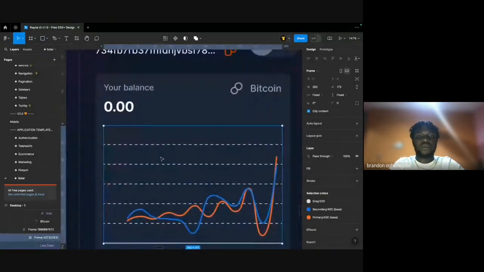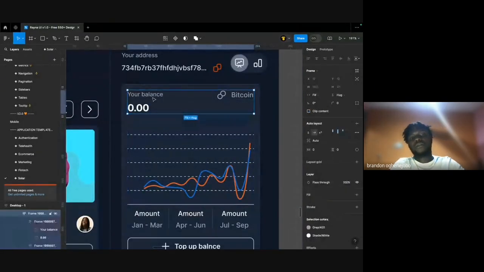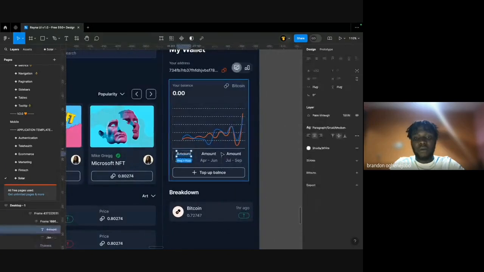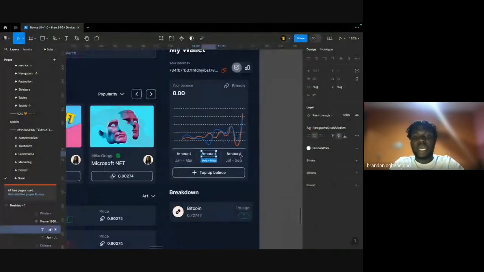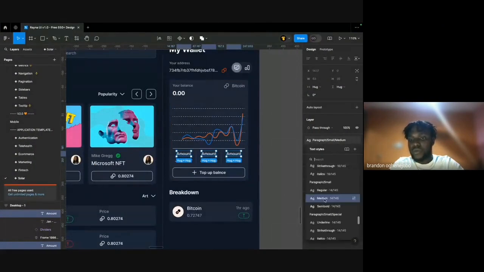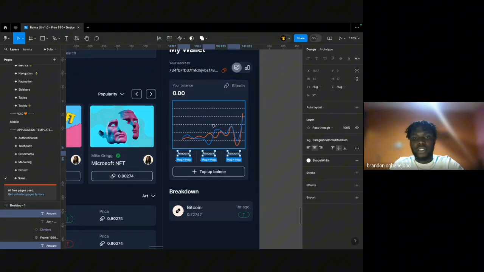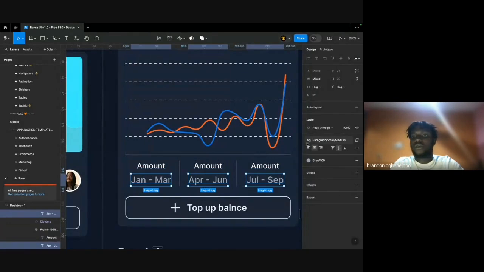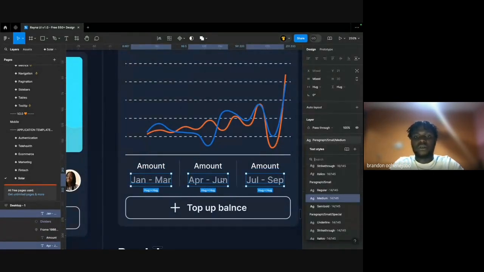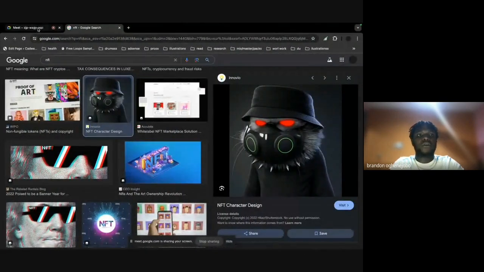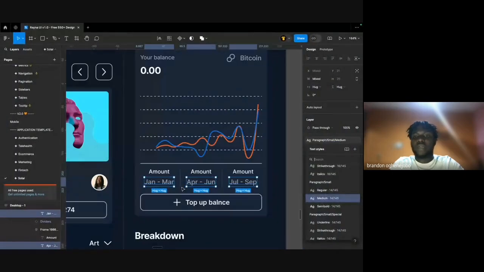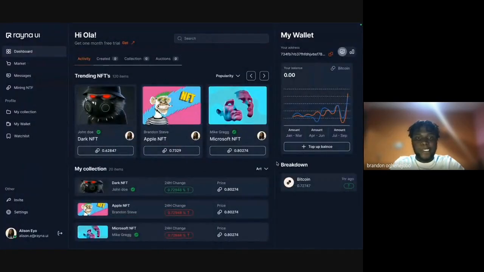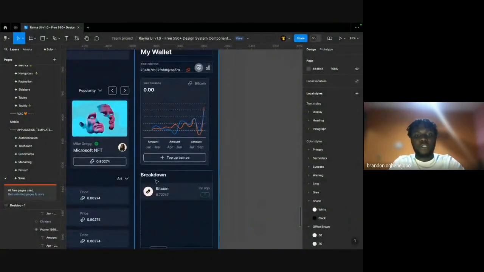Maybe also what we can do is, okay, looks fine to me. I want to reduce the size of these fonts to this one right here, and I'll also increase these to this. Okay, so now that we have those there, yeah, I think this already looks good and we're pretty much done.